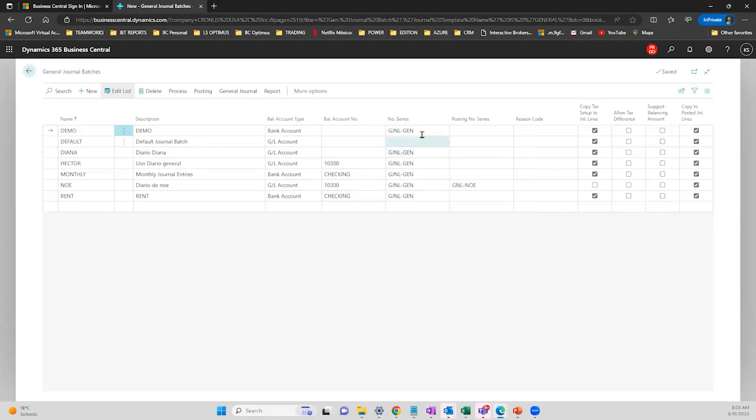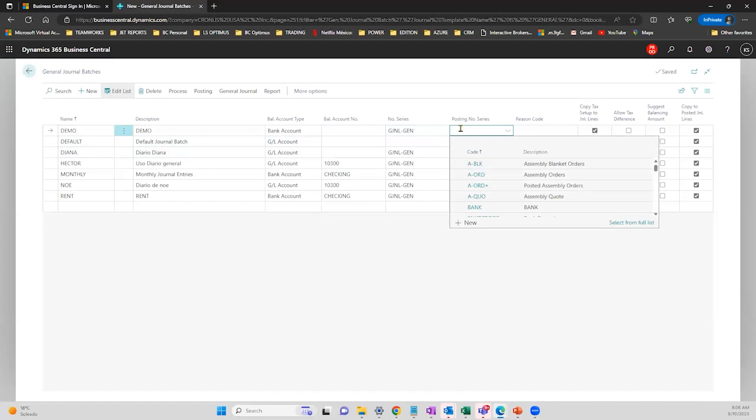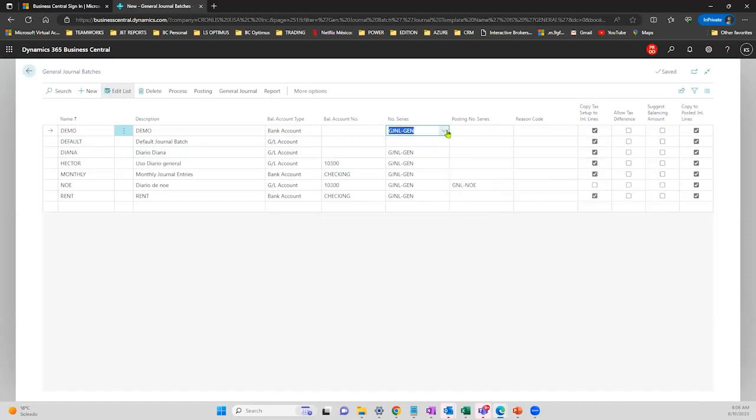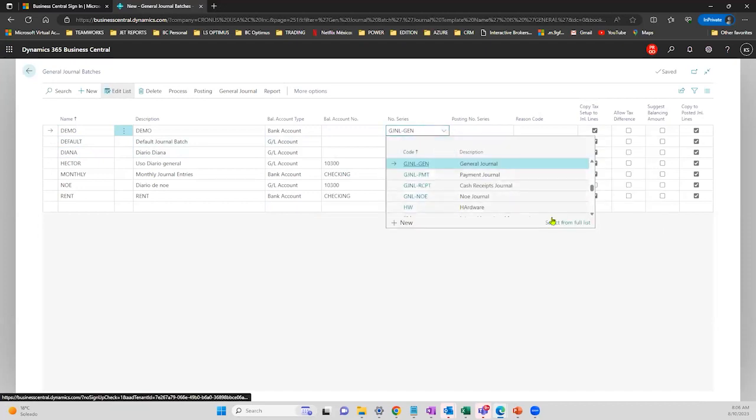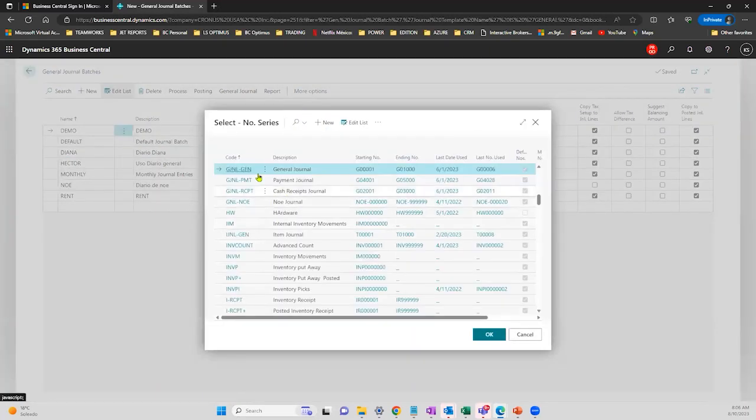It's not a problem. As well, we can say, and that's why we have different types of batches or journals that we're going to use, okay? Because we can somehow, excuse me, configure any given information. And as well, if you want, what you can do is just configure a new number. For instance, this is the number that I will be registering in my GL accounts. Let me see. It's called number series general journal that starts, let's say, with G.